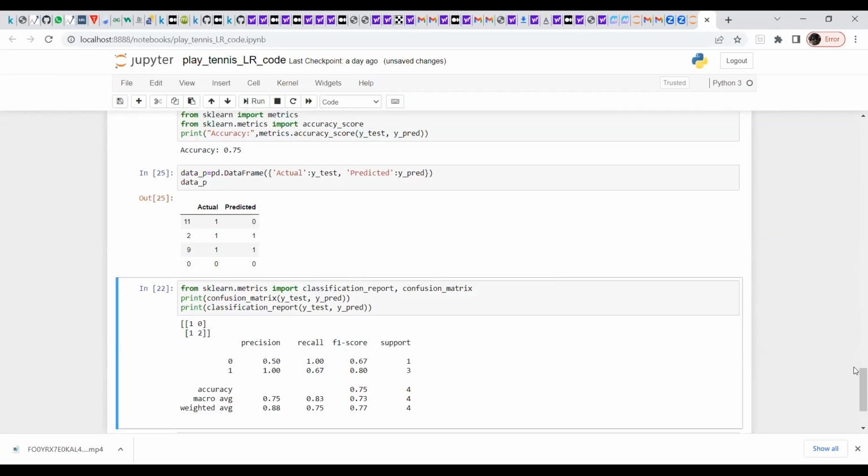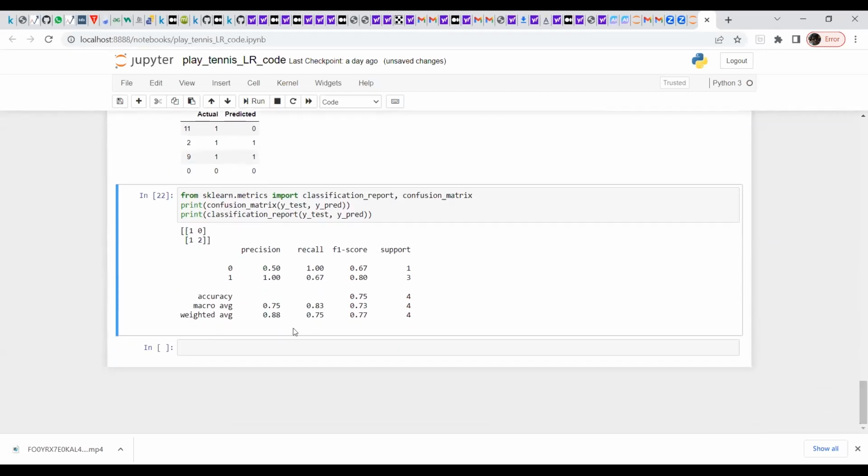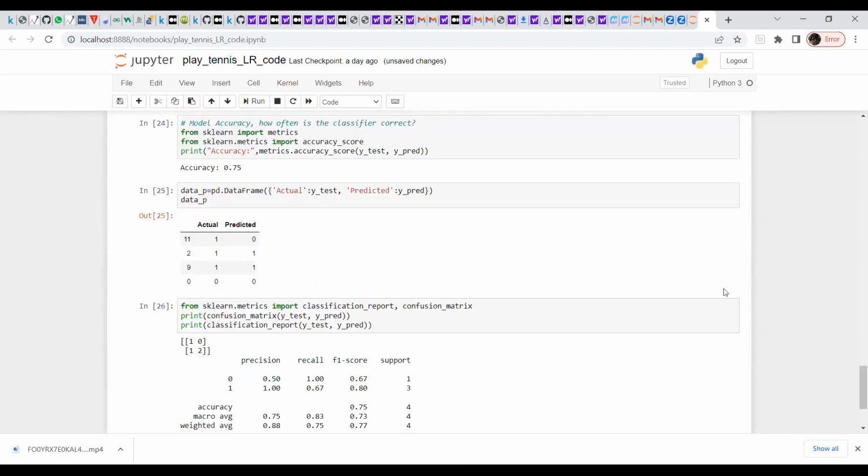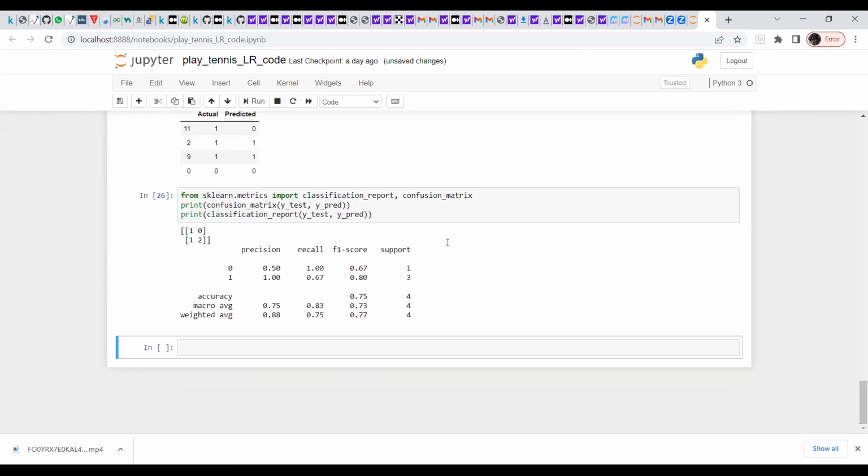After that, we come on to the confusion matrix. Here, I talked about true positive, true negative. I explained it to you in the PPT. So basically, I talked about the precision, the recall, the F1. So this is basically the confusion matrix. So for logistic regression, we are done with the implementation part.